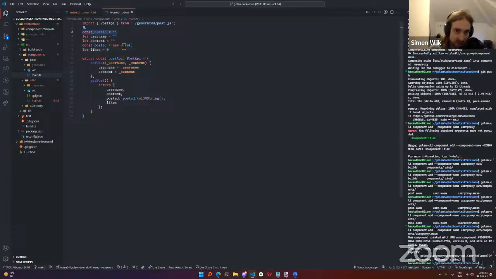So just who owns this post, what was the content of the post, when was it posted, and maybe some likes. And I tried to figure out how to create a post, because I have a post component, but for the worker that holds the post, how do I instantiate a new instance of a post? That was kind of tricky.